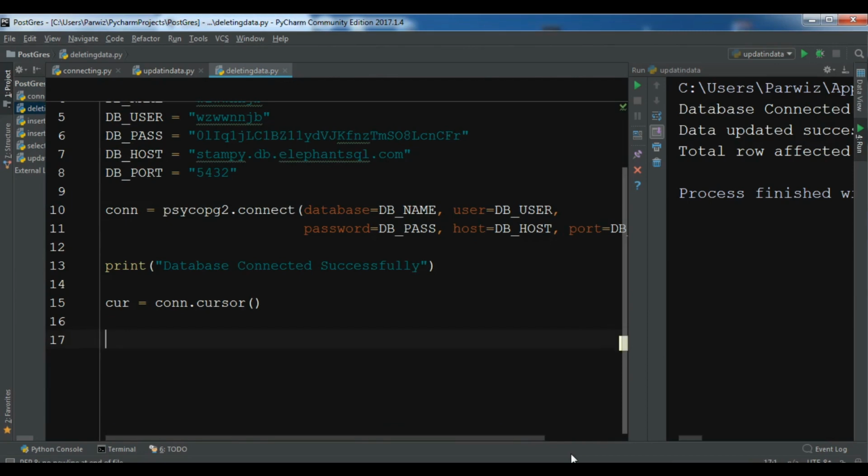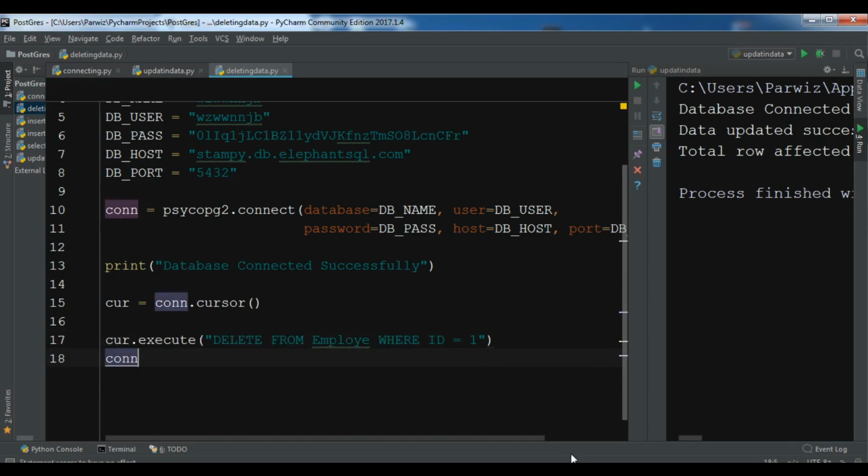Okay, now for this, first you need to execute the query. So execute, and I want to delete from employee where ID is 1. So I want to delete the first record from my Postgres database.